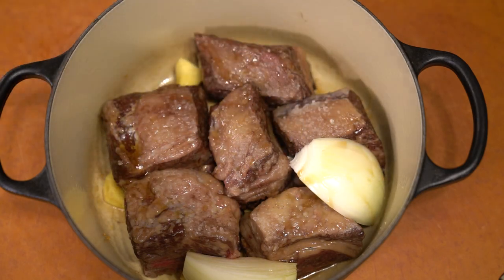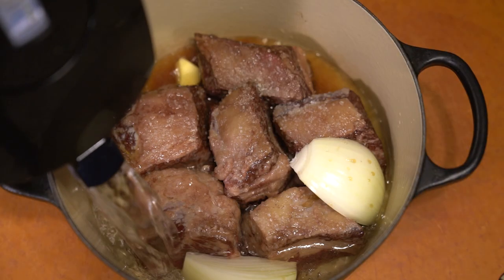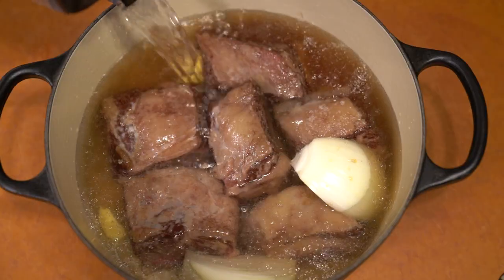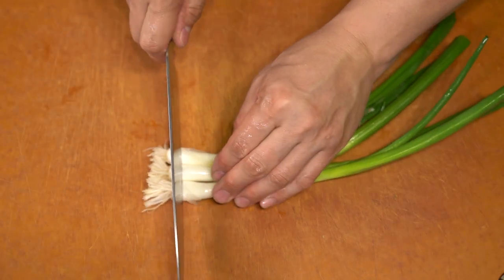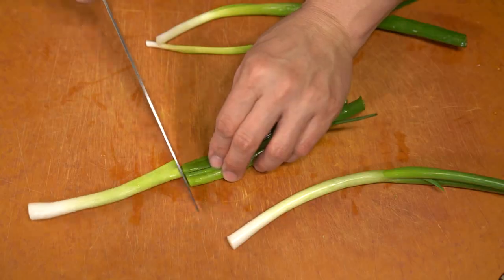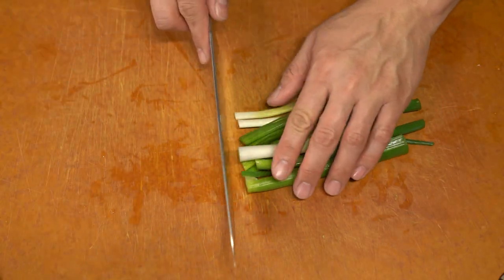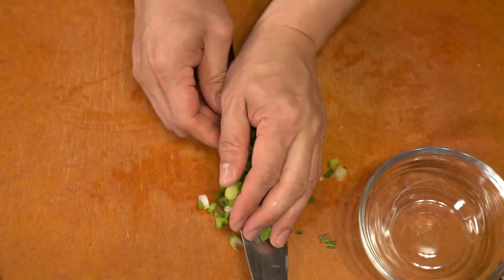I added a little bit of fish sauce, some cooking wine, a little bit of salt, and basically just covered the whole thing with water. Then I boil it on high, and after it starts to get into a nice strong boil, I lower the heat a little bit just to simmer it on medium — that way I also don't burn off all the water too fast.